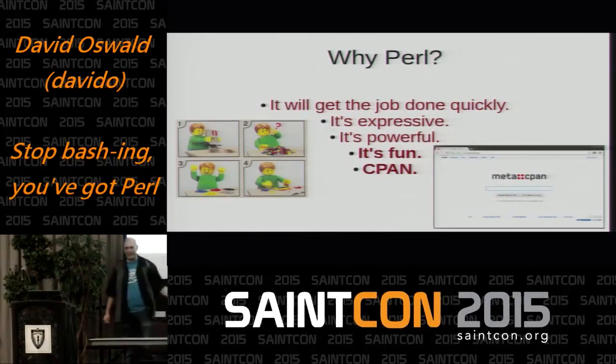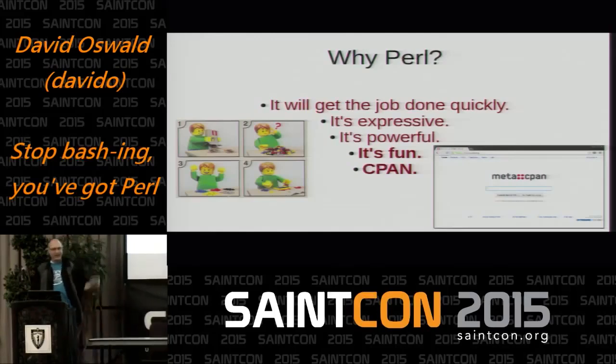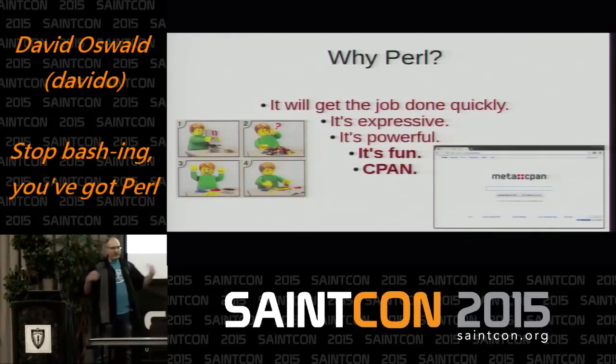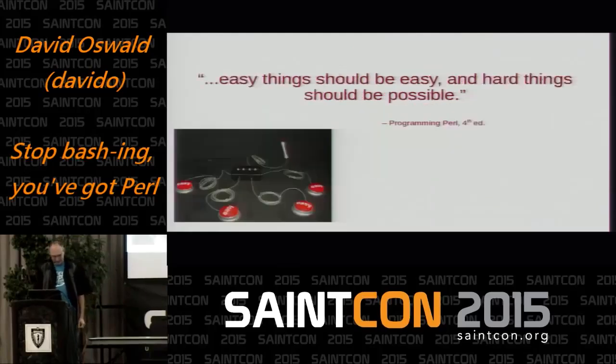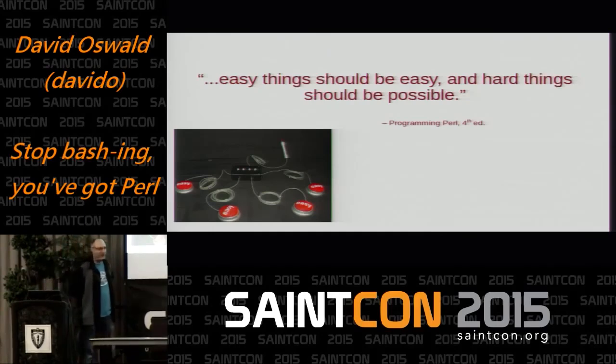One of the reasons is something that we might talk about a little bit later called CPAN. Anybody know what CPAN is? Yeah, the Comprehensive Perl Archive Network, I think is what it stands for. And it's a collection of over 10,000 different libraries that people have developed and written tests for and put up for others to use. Sometimes people will tell you that CPAN is really the language and that Perl is the syntax that the language is implemented in. One of the philosophies of Perl is that easy things should be easy and hard things should be possible.